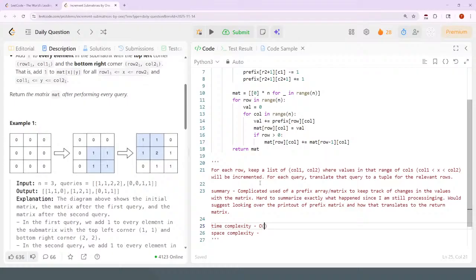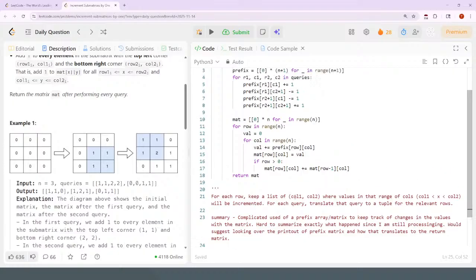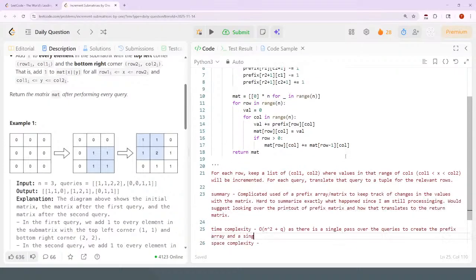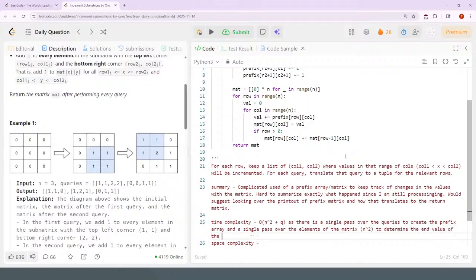Okay. This is going to be O of n squared plus q, as there is a single pass over the queries to create the prefix array and a single pass over the elements of the matrix, which is n squared, to determine the value of that spot in the return matrix.